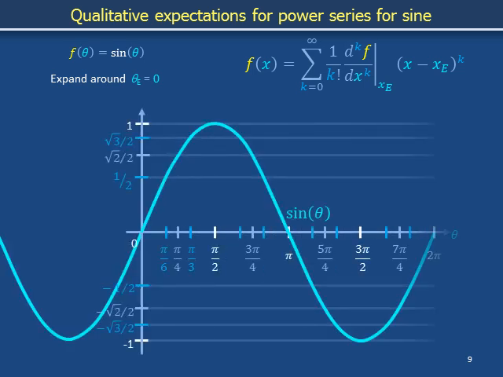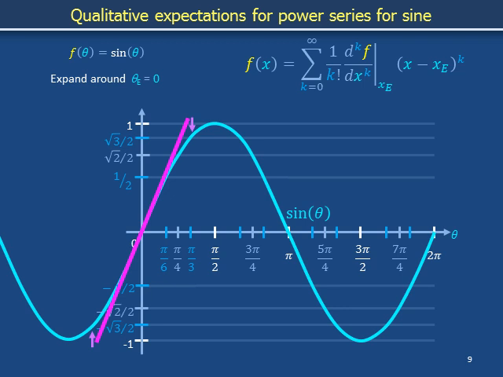We draw the plot of sine of theta versus theta, including a little neighborhood around theta e equals 0. Before we construct the power series formally, we develop some intuition about its qualitative appearance. In the vicinity of theta e equals 0, the plot of sine looks like the slanted fuchsia line. Of course, if we move beyond this immediate region, deviations become noticeable. The fuchsia line overshoots the turquoise curve as theta increases.